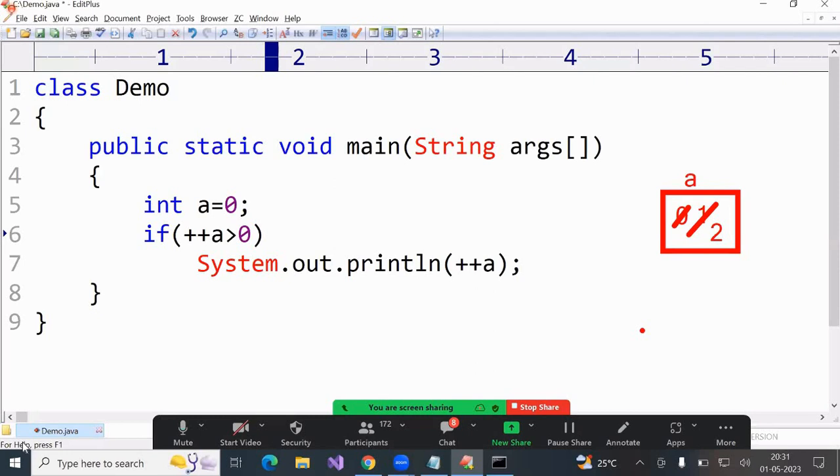So the majority was wrong, no? Actually, what I said, in object-oriented programming the majority will give a wrong answer, I said. But in fundamentals also, the majority is wrong. In fundamentals topics, the majority will give a wrong answer. So this output is 2. Right? That is pre-increment. This is pre-increment. First it increments, no? So the output is 2.